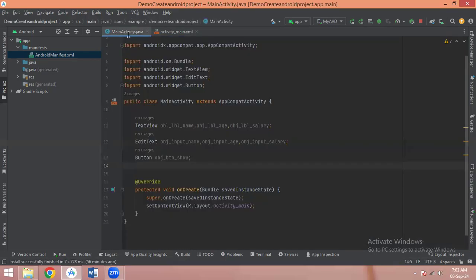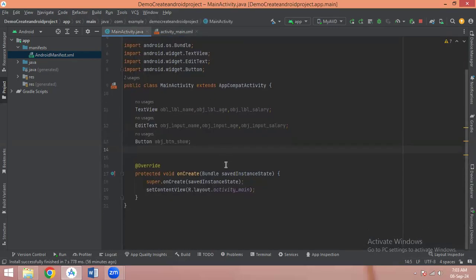For that, we have to use one very important method, that is findViewById. And we can write that code in the onCreate method, below the setContentView, where we'll link these objects to our actual controls.